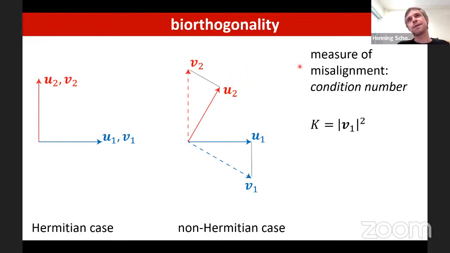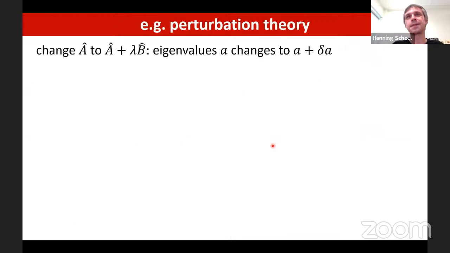And you can measure this by the length of these states. It gives you an indication of how non-Hermitian this system is based on this kind of feature. So this is mathematically a condition number. Physically, it's called the Petermann factor, and I'll show you very soon what this Petermann factor does actually in the physical world. You can generalize it in a way so that it doesn't really rely on your choices of normalization. So this is still just the condition number in this context, and it's generally larger than 1. And it shows up directly in perturbation theory.